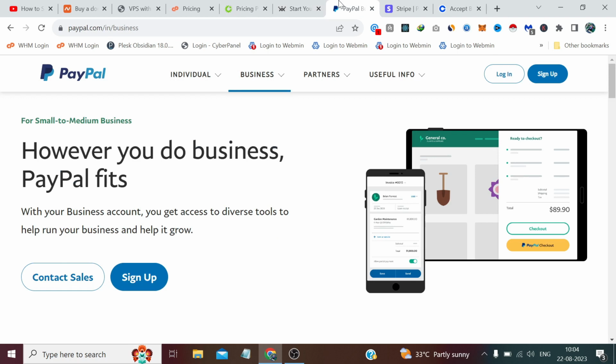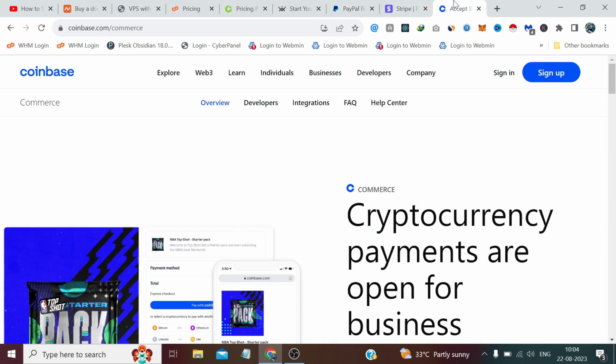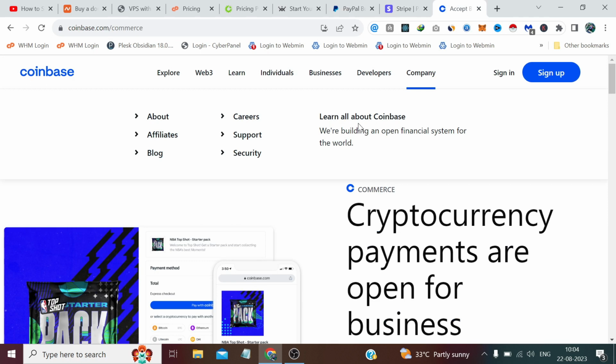I would suggest these three best international payment providers, which are PayPal, Stripe and Coinbase for receiving payments in crypto. All these methods work globally and will function for everyone. There are also local payment providers specific to each country. When we reach the topic of payment gateways, we will delve into these details, but this is our current list of basic requirements needed before we proceed further.